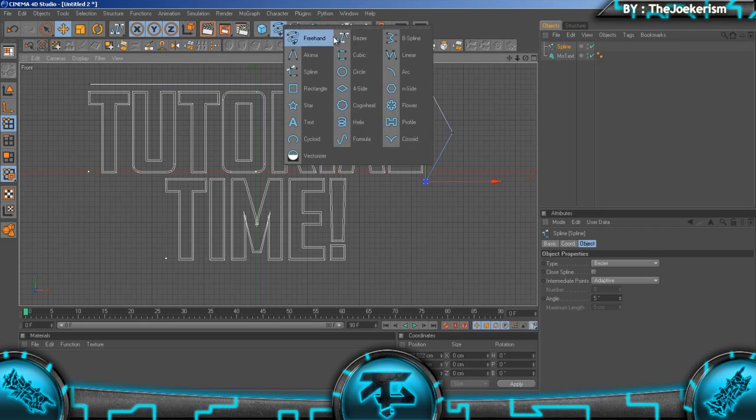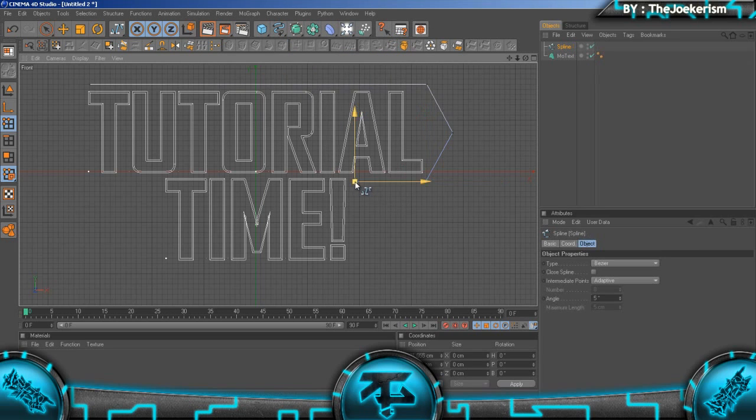Okay, and for the next point, you can spend as much time on this as you want. I'm doing it reasonably fast, but you can spend a lot longer if you want to get it perfect. Just make sure it's symmetrical on both sides.